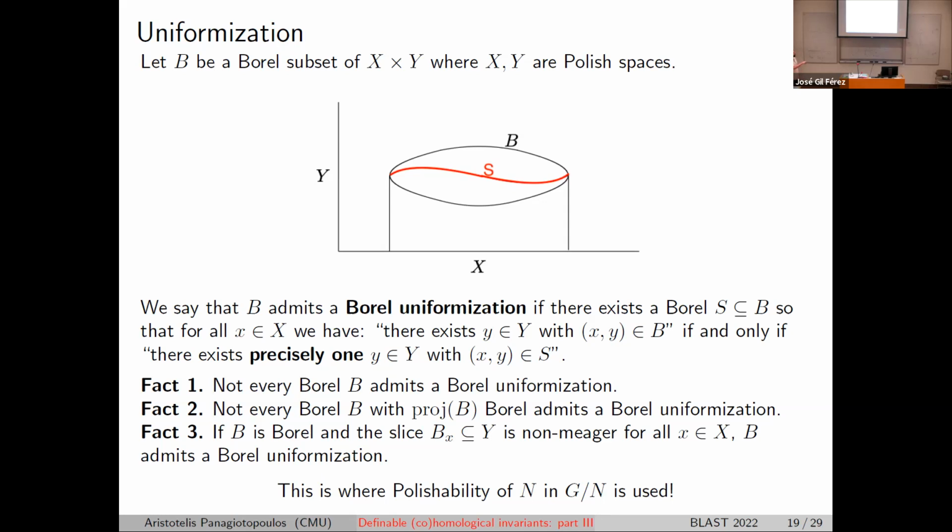So I guess all this discussion here, which made no sense at the start, at least it went somewhere. This is what I'm trying to say. Polishability is important. It is what makes this sort of category work well. Right? You cannot remove that and expect, for example, that definable isomorphisms, the way I define them, will be the same as the categorical notion of isomorphism if you remove Polishability.